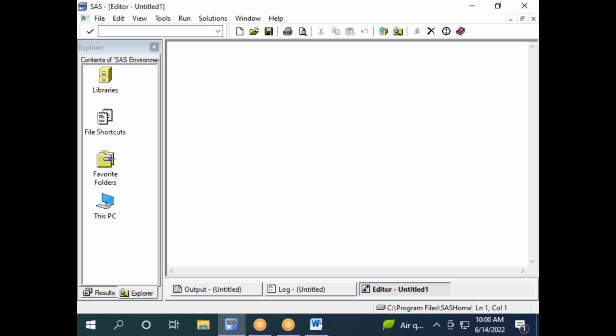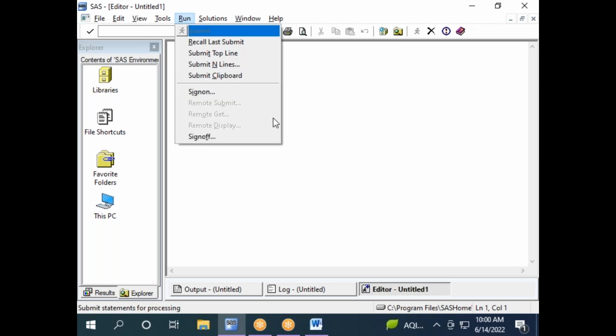If you wanted to go to the run menu, you have to press the key R. From your keyboard, if you press R, it will show all the options related to the run menu. So if you wanted to submit 10 lines, you can do that.